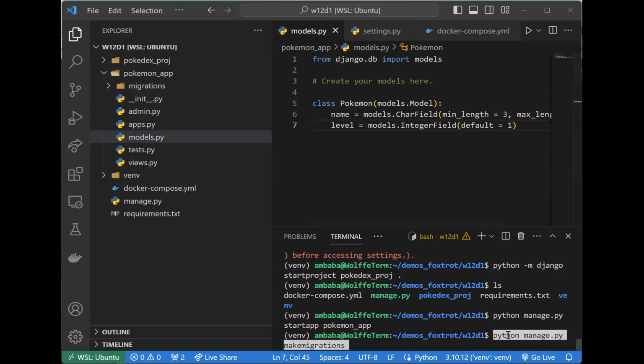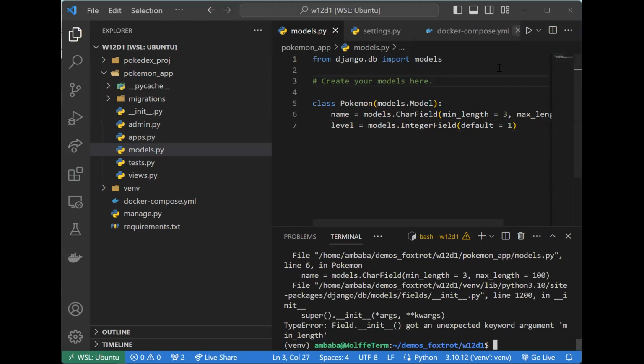And we do that by running python manage.py makemigrations. What making migrations does is it tells Django, go check all the files and see if anything has been changed since the last time relating to the models, where models, again, is Django speak for stuff that has to do with SQL tables.